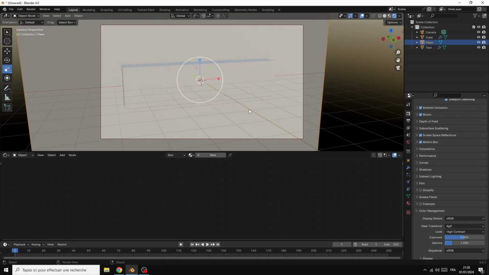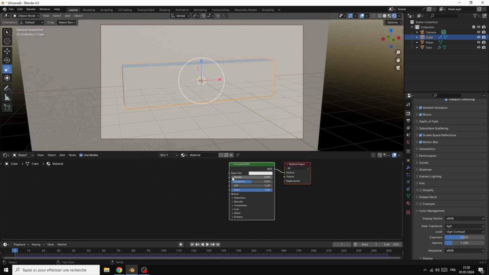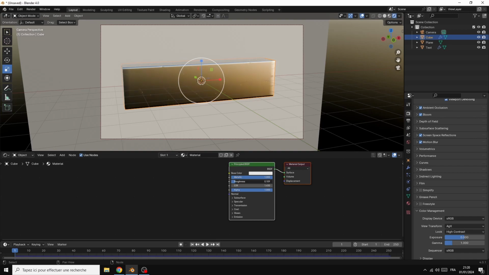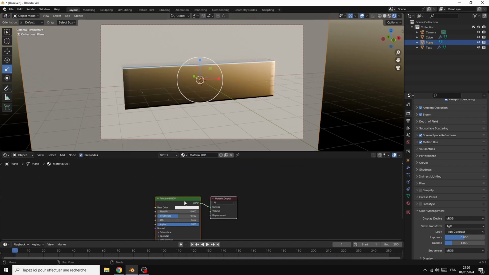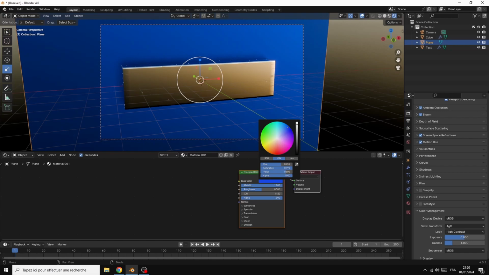Now I select the cube, it's blue and metallic. The roughness I decrease to 0.1. The plane metallic, but I change the color to maybe dark blue, blue like that.